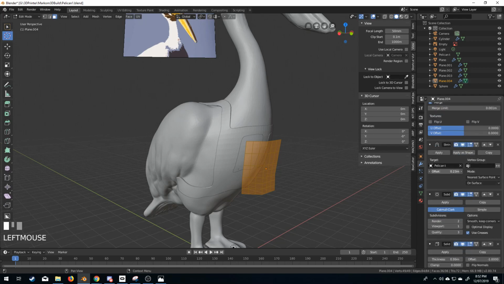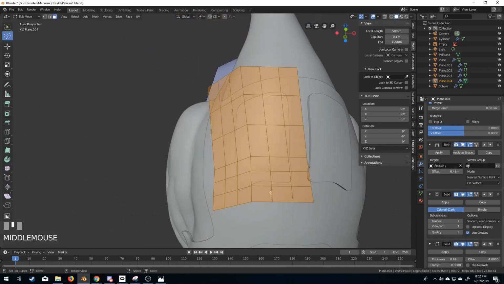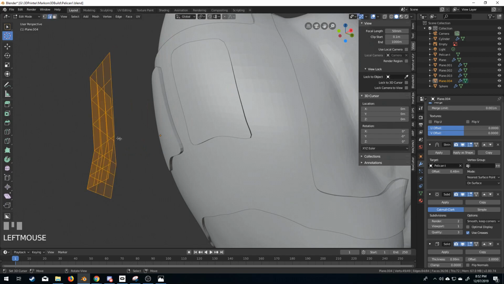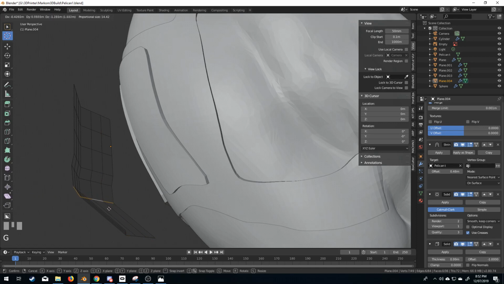And we'll make it the offset. How does that look? Not as well as I hoped.